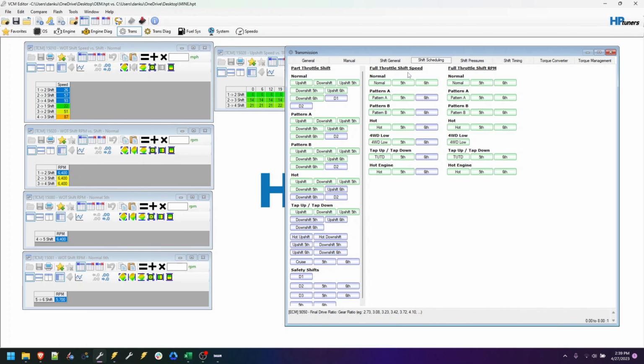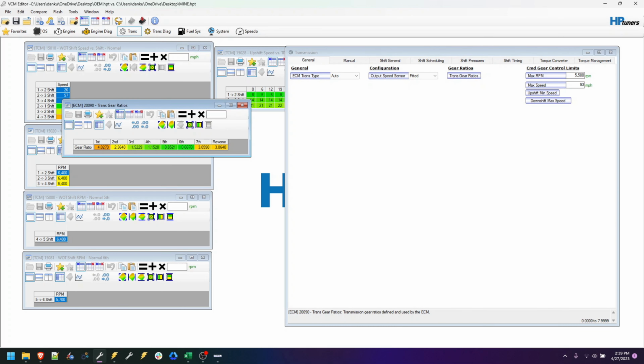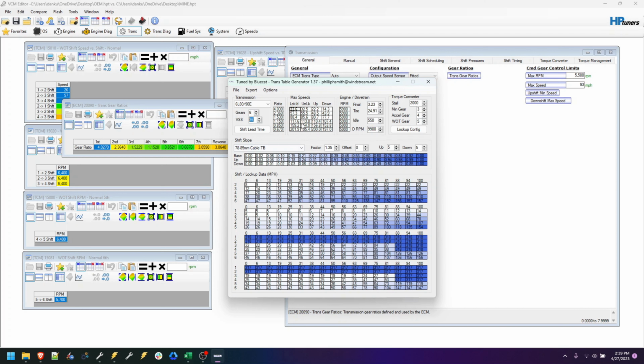And so you can go back into trans gear ratios. And it's pretty close. There's a few decimals off. I don't know that it's really worth sweating the details, but you can confirm and you can even edit it if you want to. The max speeds, if you hover over this stuff, you will get a tooltip display. And so this is basically saying, hey, don't change it. It's just for reference. So in my case, let's say, well, I want to shift actually at 6,900 RPMs.